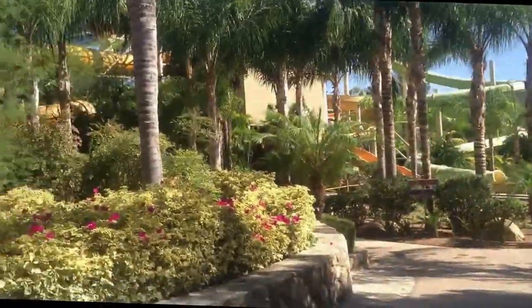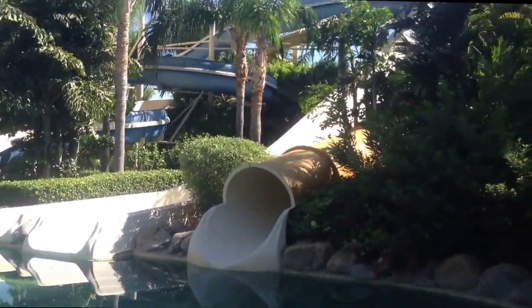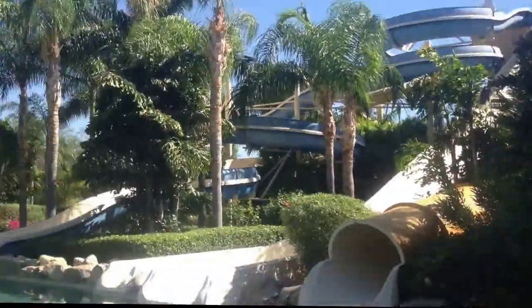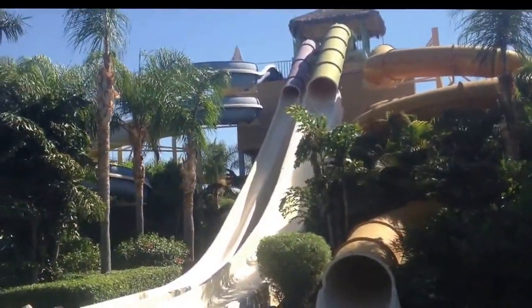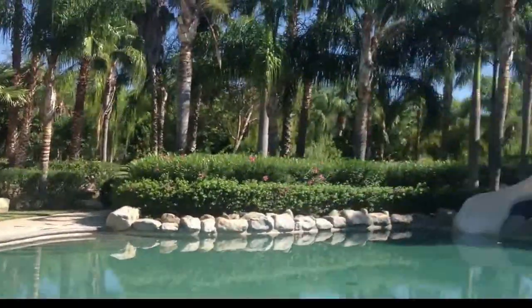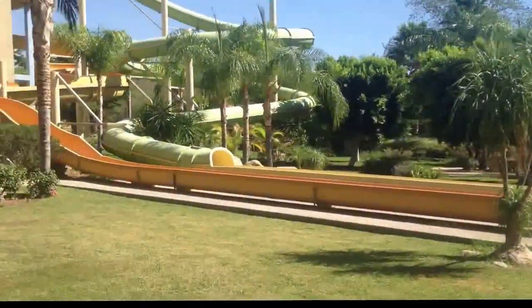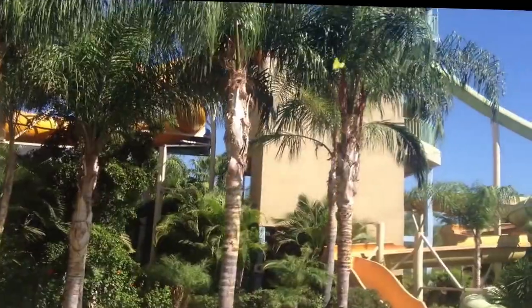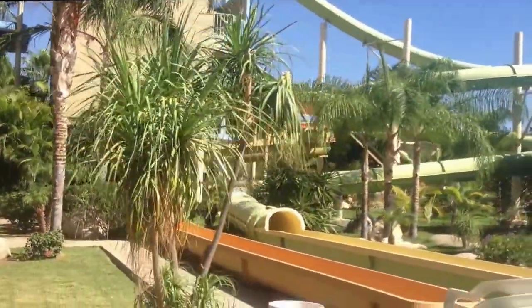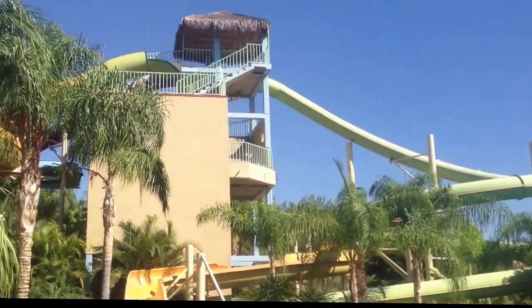There's the cute area and the big slide there. This is a big lagoon kind of thing and there are the big slides up there. It's pretty amazing — I was actually not expecting it to be as big as this for something that is way out in the middle of nowhere. We're going to ride on that as soon as they turn it on. This looks like the main tower where you go up and pick from what looks like four slides, which end down in here with a big splash.